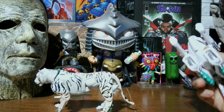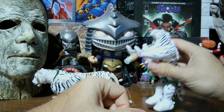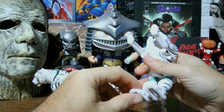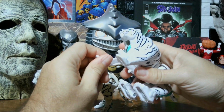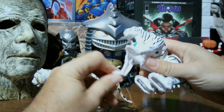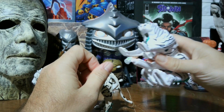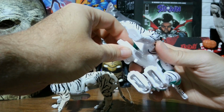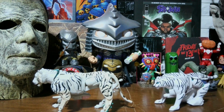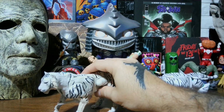So, let's see if they have any articulation in the beast mode. So you have this, which ends up with the robot mode stance, the feet. And you got these legs that go up and down like this, and that's about it. And that fell off from the bottom. All right, and that's about all the articulation you have on the OG Beast Wars Tigatron.